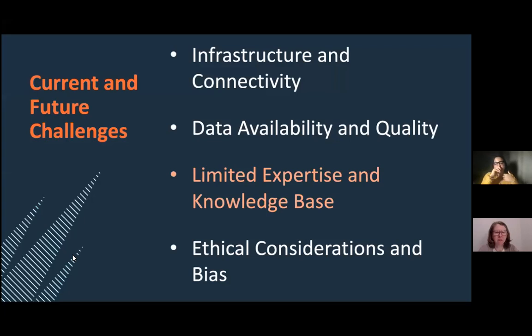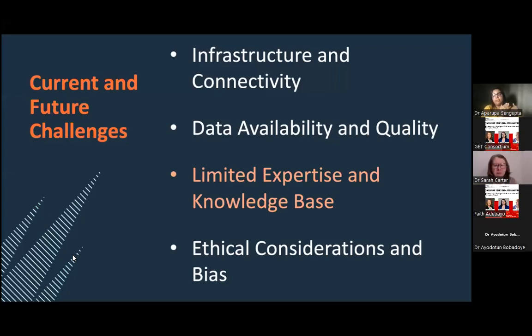Expertise and knowledge base is limited, and when I say limited, it is not comparable to how the progress is happening on the global north side. When I say ethical consideration and bias, it is the same as what I was mentioning before on the data side. Basically, there will be algorithm bias if the data that is fed into the system is not complete or not high quality.